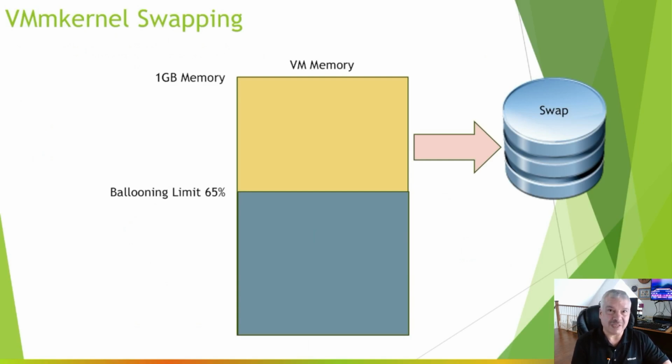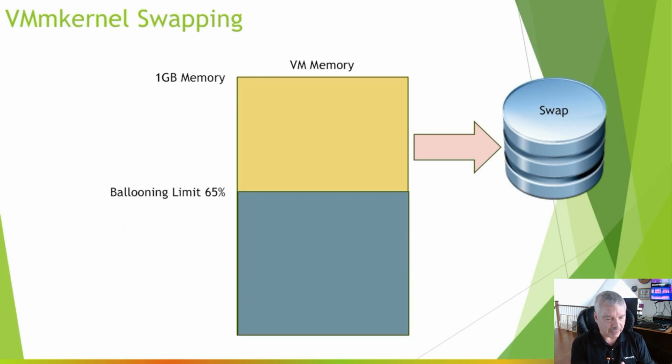So if you give a VM 16 gigs of memory, when you turn on that VM, there'll be a swap file 16 gigs in size. Technically speaking, it's equal to the size of memory you gave your VM minus any memory reservation. So if I give a VM 16 gigs of RAM and a memory reservation of, let's say, 10 gig, when I turn on that VM, that swap file will be 16 minus 10, 6 gig in size. Okay? So this is referred to as swapping in the blind.